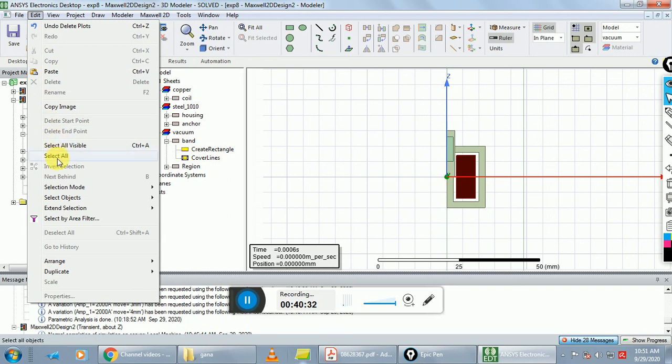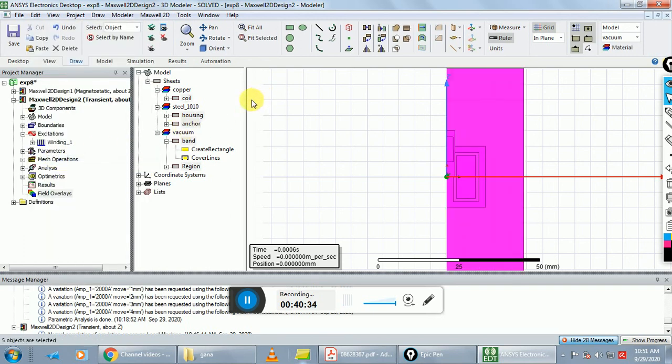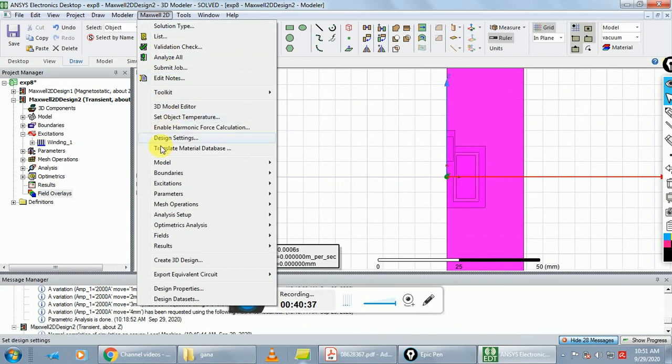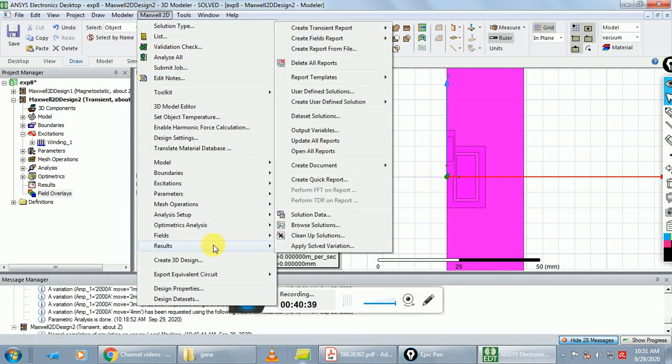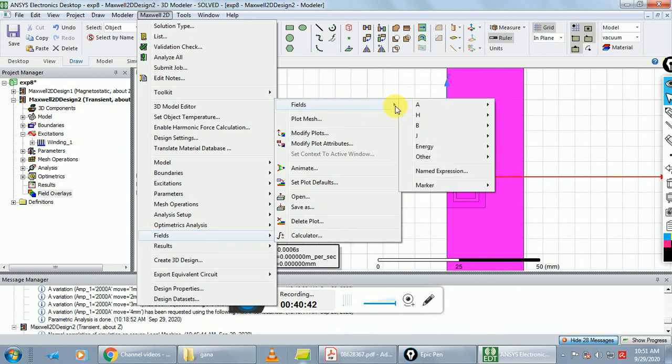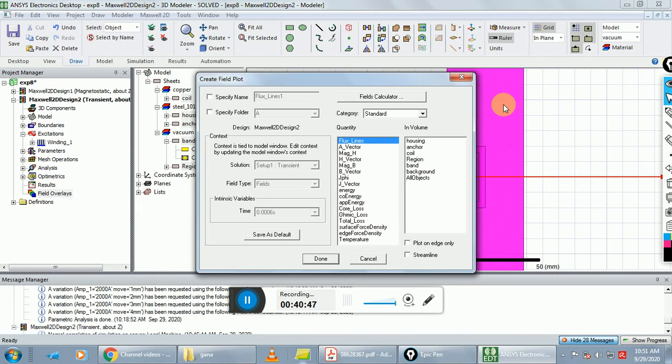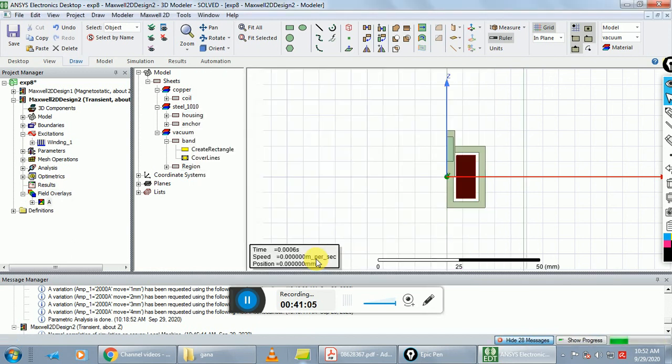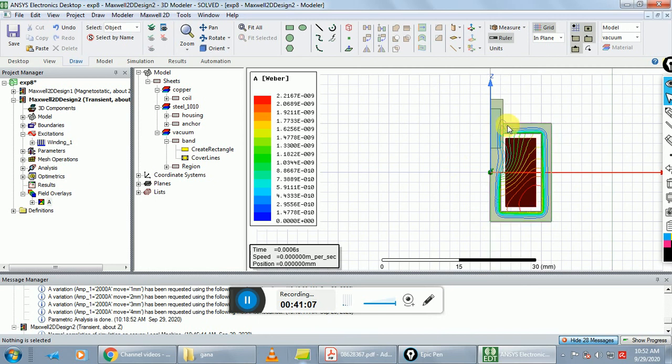Go to edit and click on select all, and again go to Maxwell 2D, search field A, flux lines, okay, flux lines plot, press done. This is your flux line plot.